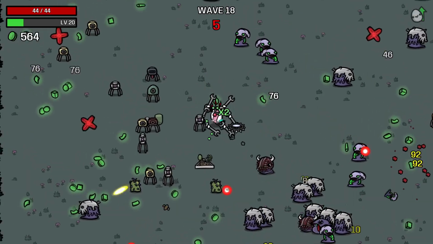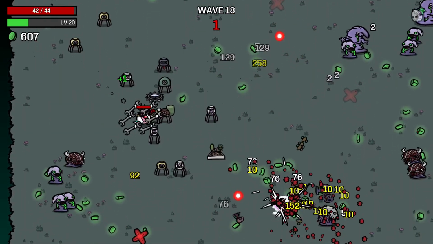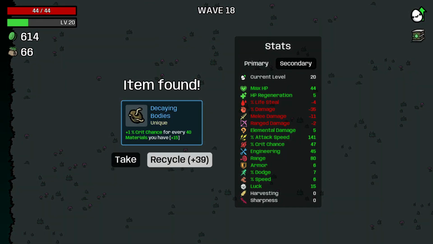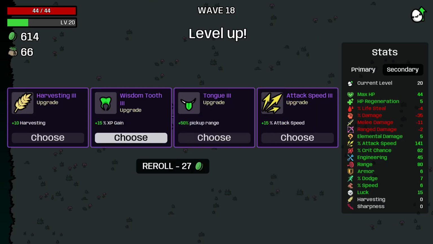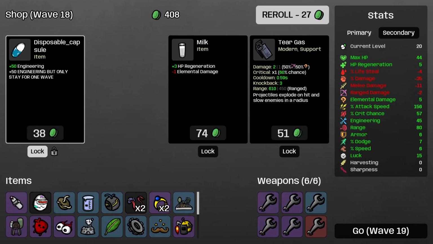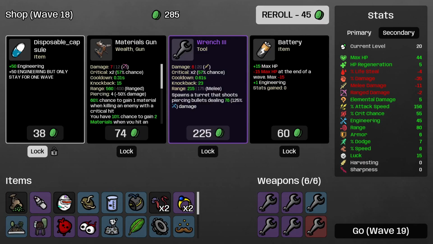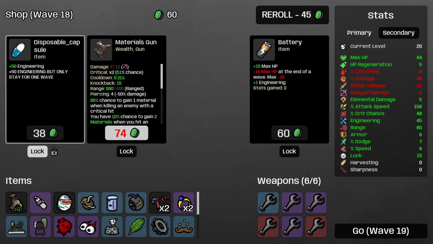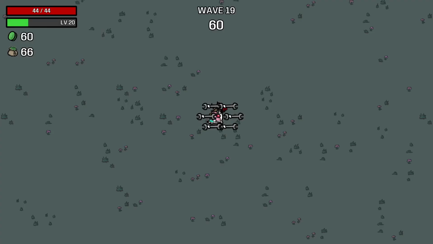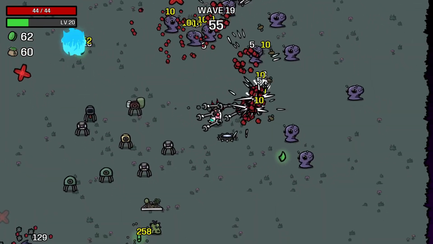Right, I'm going back in. That's a lot of money. Crit chance for every 40 material you have. Nice. Attack speed. Nice. Damage. I still have one more round, so I think this is fine. Yep, more material. Yep, it's good. I got more rocket now, we're good. Next time I'm gonna have to buy the capsule.